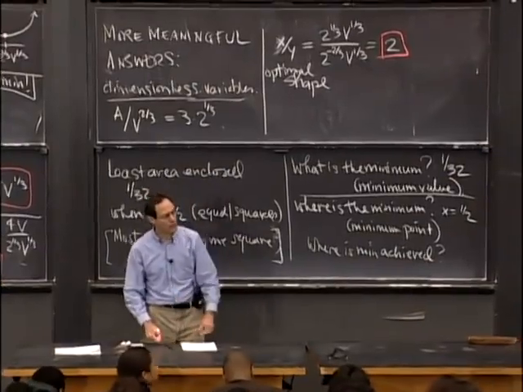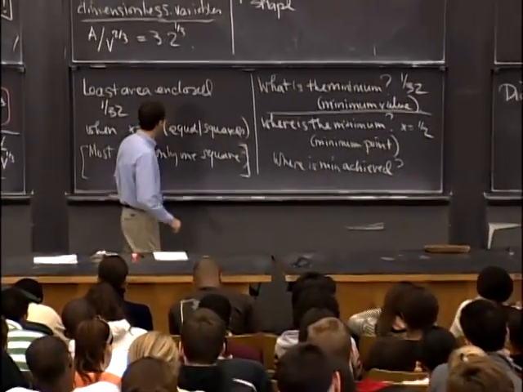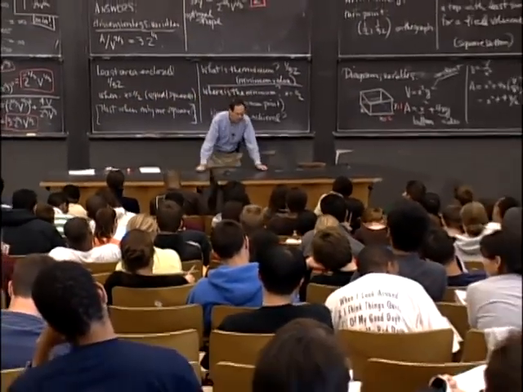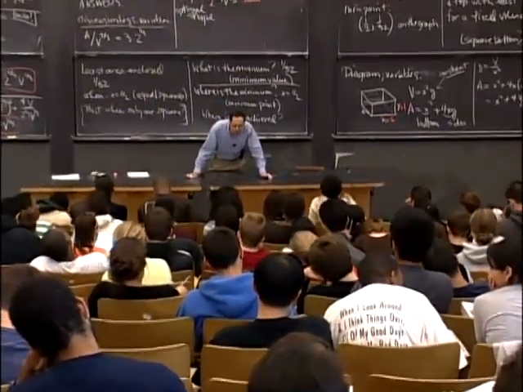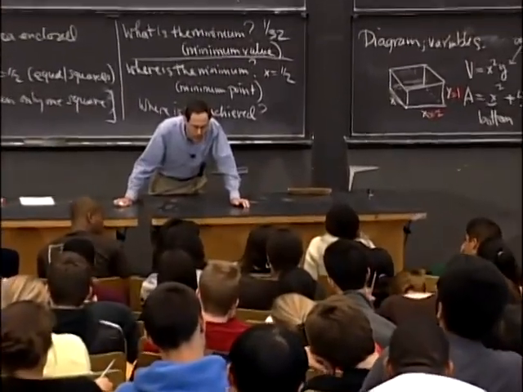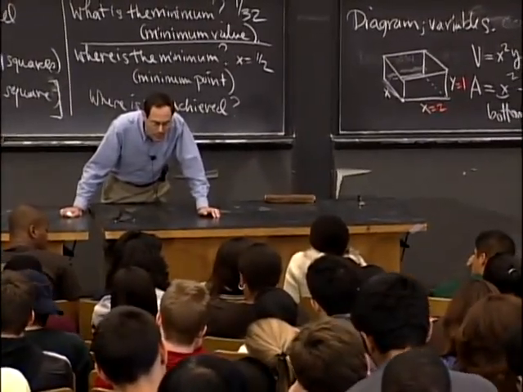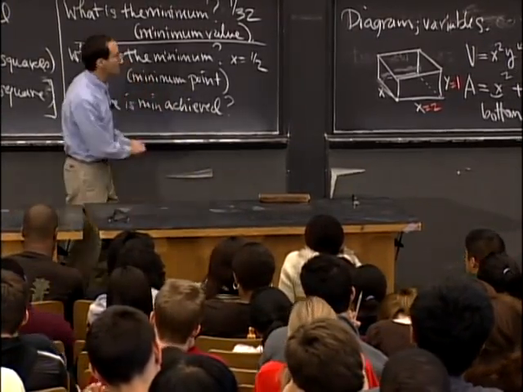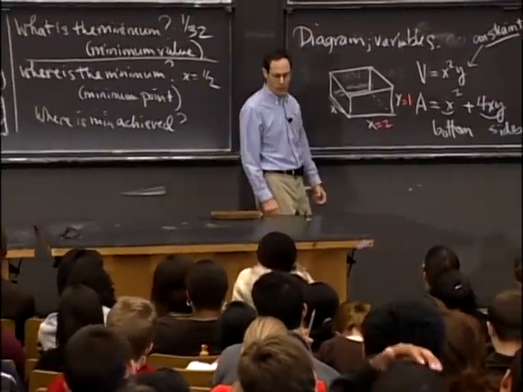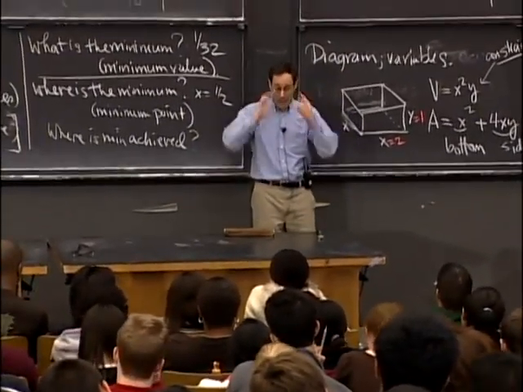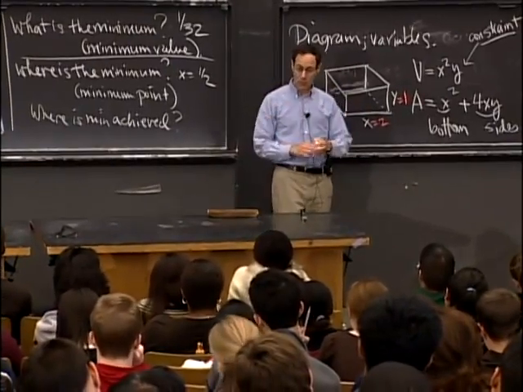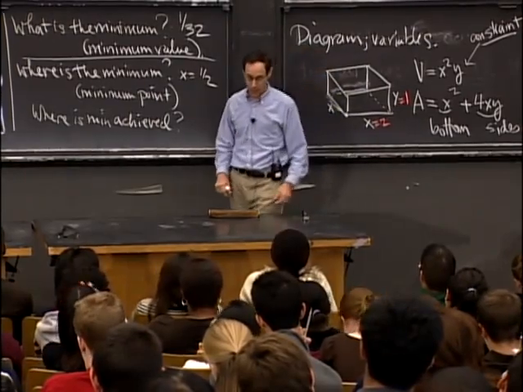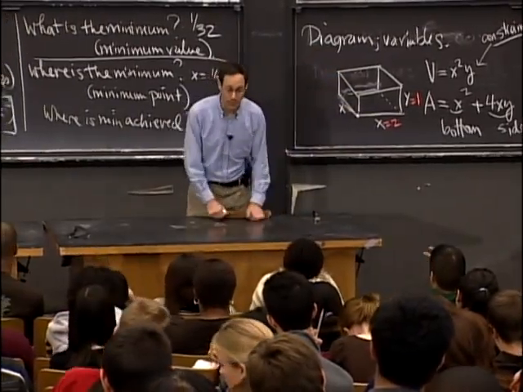All right, there was a question right here. Yes? I'm wondering whether we'd be able to get the answer if we were not told that the bottom is square. The question is, could we have gotten the answer if we weren't told that the bottom was square? The answer is yes in 18.02 with multivariable. You would have to have 3 letters here, an X, a Y, and a Z, if you like. And then you'd have to work with all 3 of them.